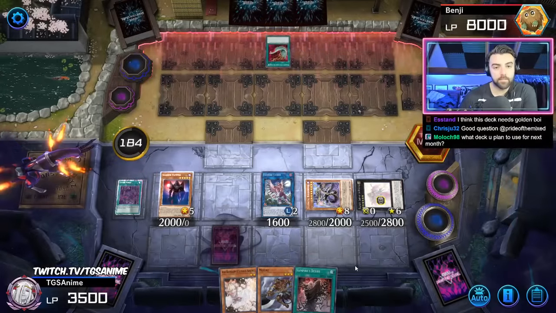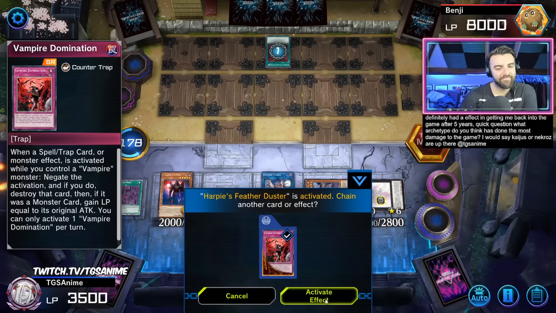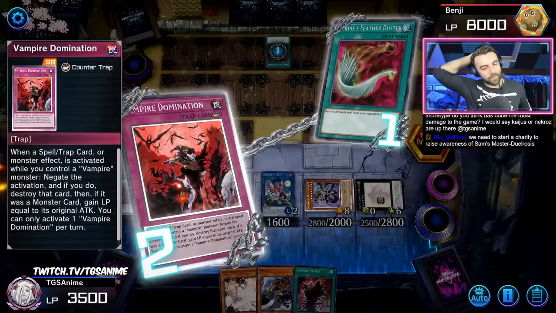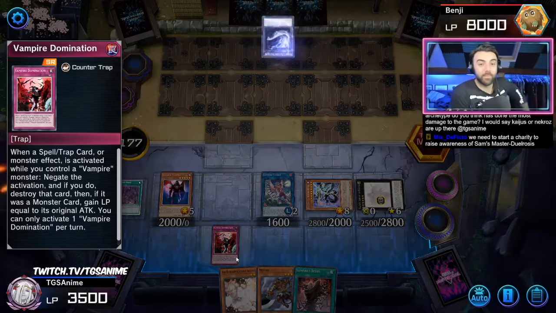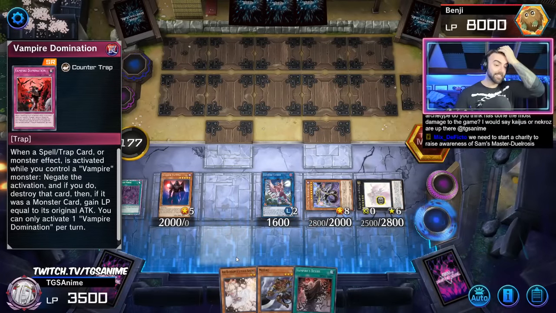What did I plan to use next month? No. I never get to use Vampire Domination's effect on monsters. It's always on back row. I just want to gain life points. I want a nice chunky 5k monster to use an effect.